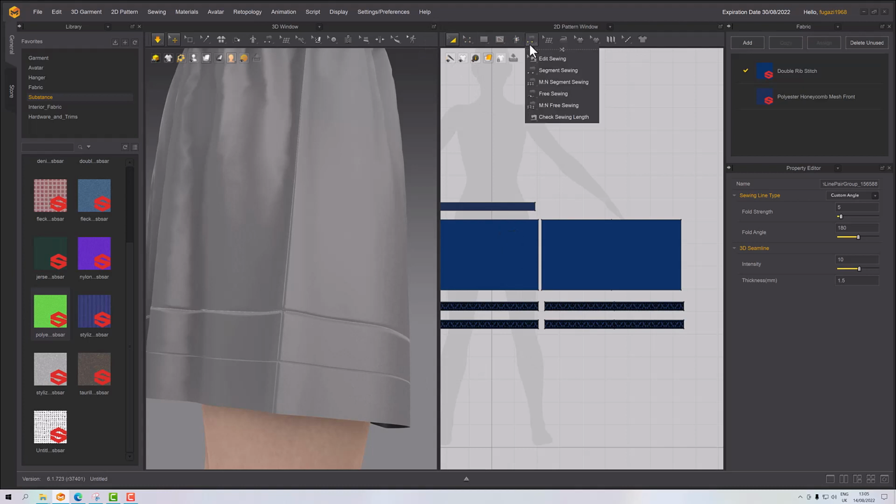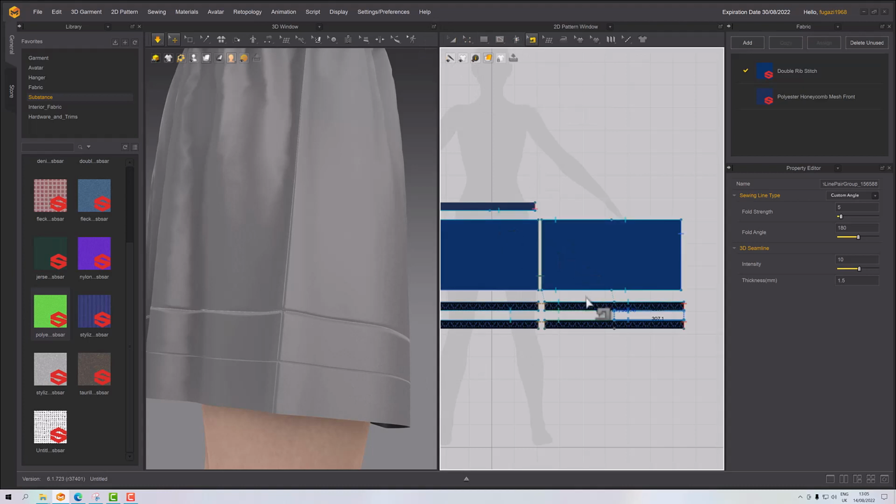So back to our edit sewing, and I select each of my new seams and set those to 5, and same on the other one, set that to 5 as well, and now we've got some thick seams.